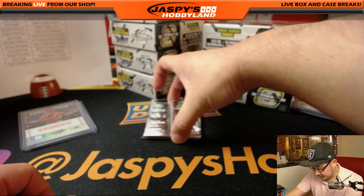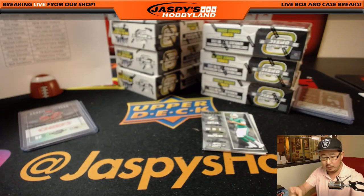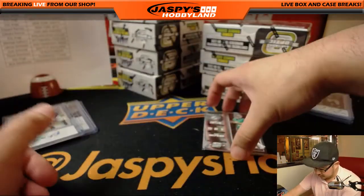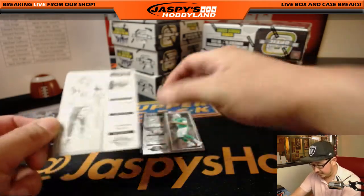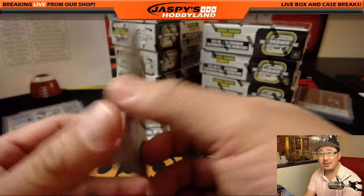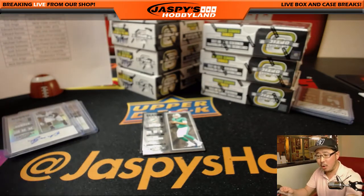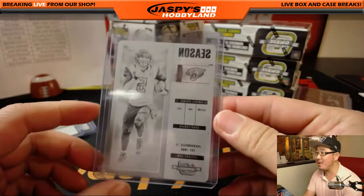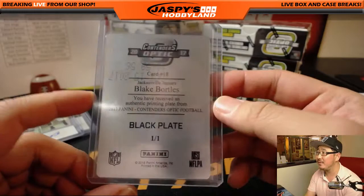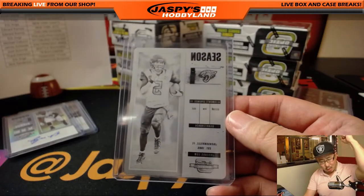There's the plate. Let's show off this first. Tyus Bowser, rookie ticket auto for Joe and the Purple Birds. Should we show the on-card auto next? I don't know what to show next. Maybe we'll show the plate next. Plate, Jaguars, running Blake Bortles. I can tell he's running. Running Blake Bortles. What a mobile quarterback. For the Jaguars, EA Sports, it's in the game. I wonder, Eric, if this is a sign of things to come. Right? We haven't seen a Leonard Fournette yet. Eric, all aboard the Big Hit Express. Whoop, whoop.